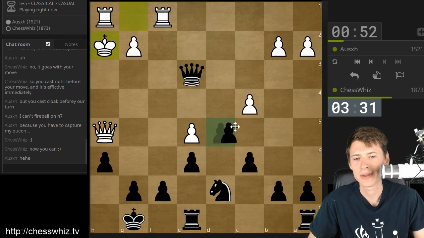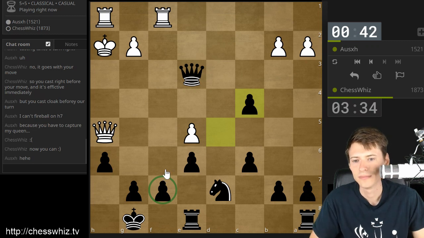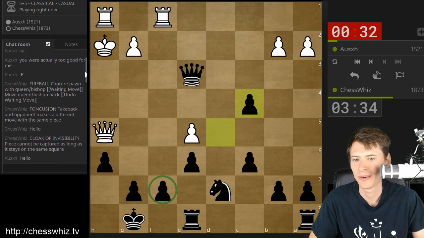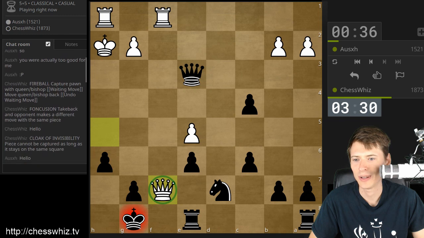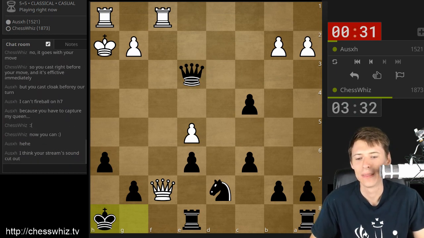Okay, I want to open up something here. I'll just capture this. I could do haste and then something. Oh no, I didn't notice this. Could be a problem, I guess. I've already used my confusion. Will something else protect me here? Fireball won't save me now. I've used my confusion. Haste won't help me. And my cloak. Maybe I should cast the cloak on my king. And you can never take my king. That would be cool.